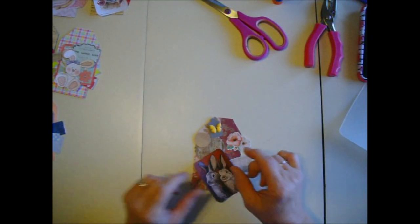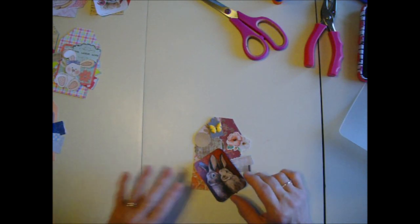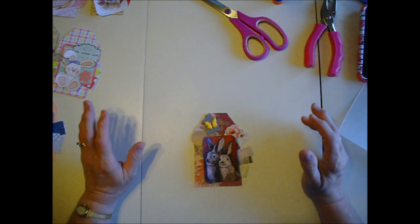Hi, Sandy here. Today I'm going to make some borders and tags and a couple of glue book pages. I've got a whole bunch of stuff ready to glue together.